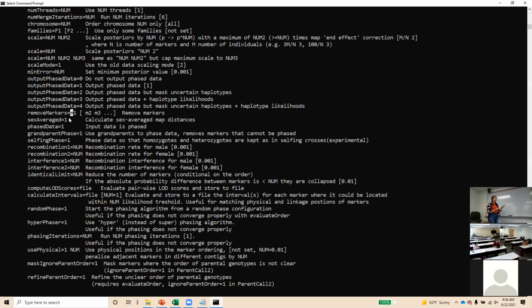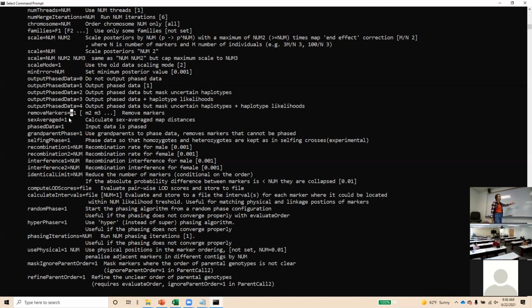Yeah, doing this stuff is some of the easy stuff. Figuring out which markers you need to keep is the hard part, and I can't tell you exactly what to do with that. Sometimes it's just guess and check. You definitely have to run the data to see how they look. This is a GBS problem.